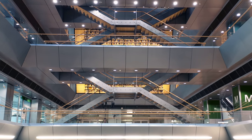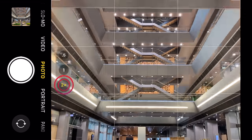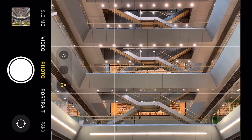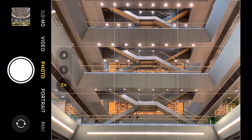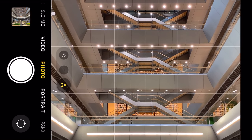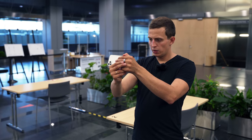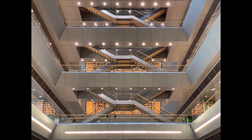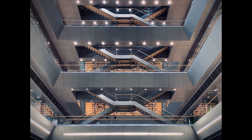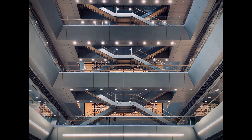I'm really happy with how that shot turned out, but I'm not done yet. The most important part of the scene are those stairs. What would happen if I just captured the stairs? If I switch to my 2x telephoto view, I'm much closer and the framing looks completely different — you just see those stairs and all the lines leading towards them. This is perhaps even more powerful as a composition. I'm going to be careful to frame this up exactly right, perfectly symmetrical, and when everything lines up, I'll press the shutter. These images look absolutely stunning.